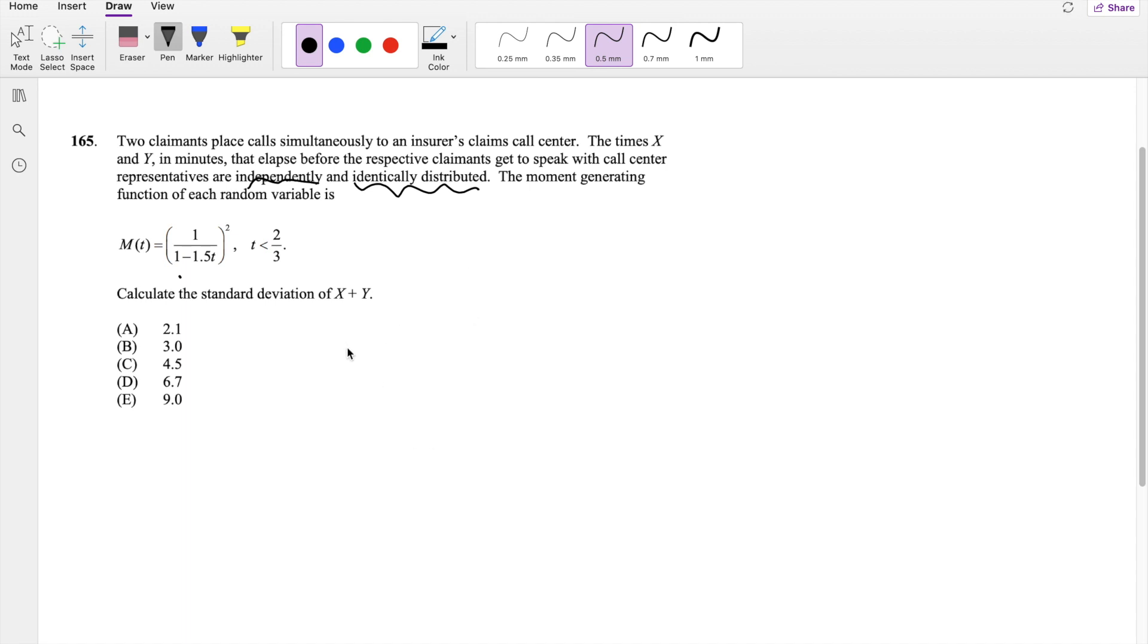So let's just find the moment generating function for one of them, let's say X. What's cool about moment generating function is that expectation of X is equal to the first moment of moment generating function evaluated at zero. So knowing that, let's just dive right in.